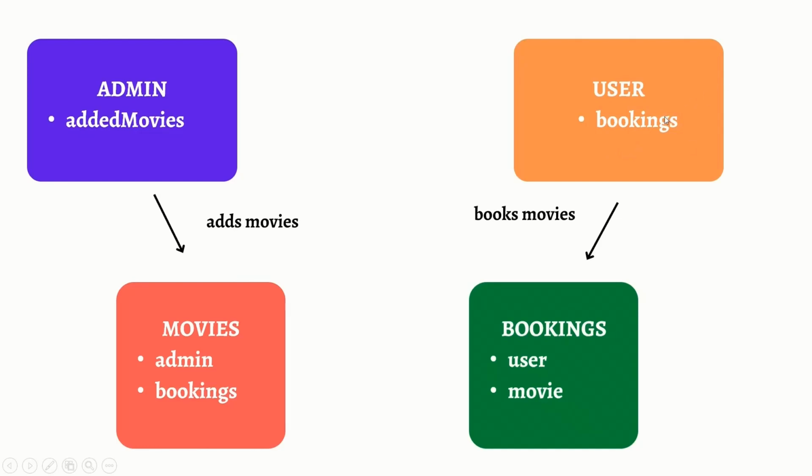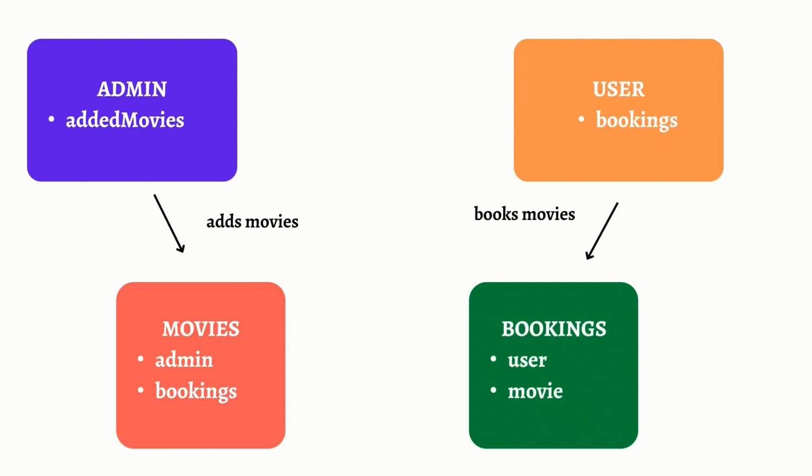So bookings would be an array in which the user creates a booking to the movie, and in the bookings we have a key of the user. So they all are related. So every single booking will have a single user. So here we have the reference. So the user has the bookings. So we have a reference of the bookings, and inside the bookings we have the reference of that user.